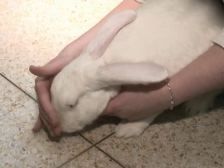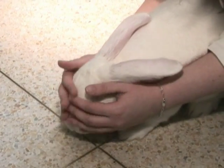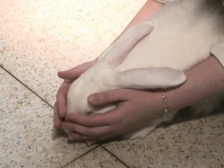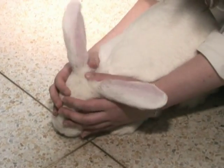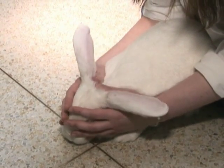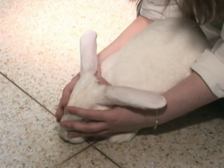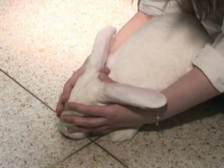The other way is to establish a snuggle session. You're nice and calm — again, I'm hiding the eyes, trying to reduce the stimulation, working my way to the back, trying to get him to calm down. And once we've been doing this for a little bit, when I can feel his muscles relax, it's going to be easier for me to scoop him into the football hold.